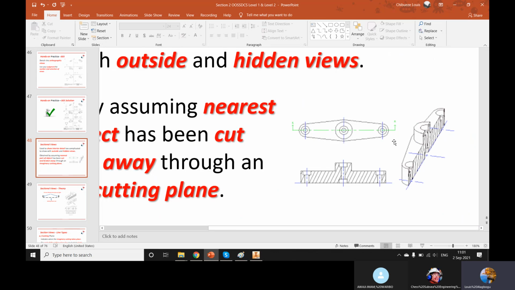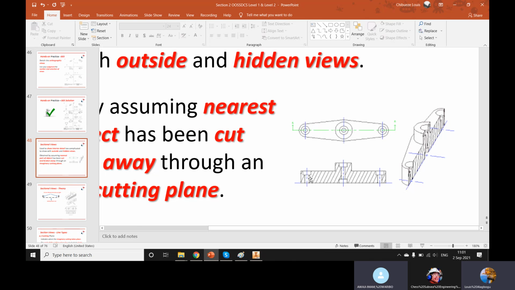So this is how we show sectional views. You'd assume the object is being sliced into two, and then we look at the hidden details. It's like this object here now. If you slice it off, you will see the section line. The section line also has alternating long and short dashes. That's the line used to represent the sectional line, and this is section AA. Are you following? I'm with you.